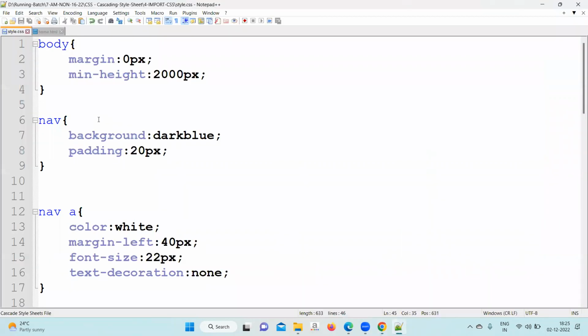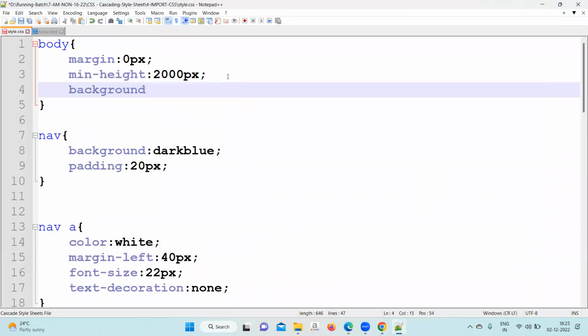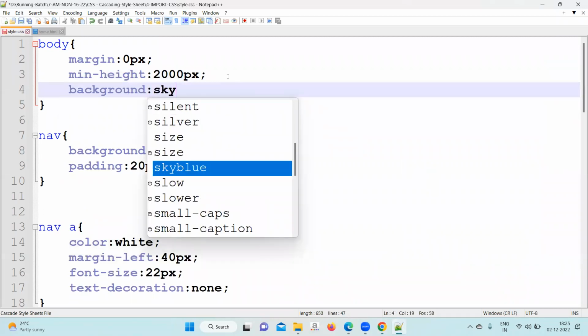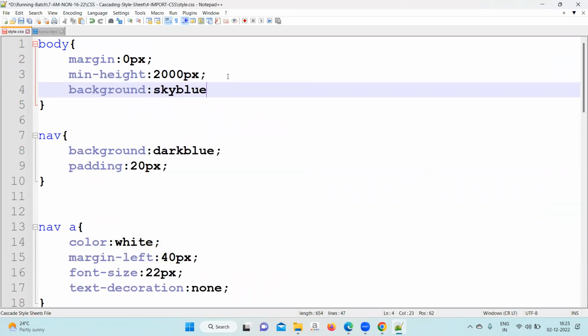For body tag, I'll give background sky blue. The shadow is coming from all the sides. It is reading 0, 0 values. What's the meaning of that? First 0 is from the left side. Second 0 is from the top side. So from left also no kind of margin, from top also no kind of margin.